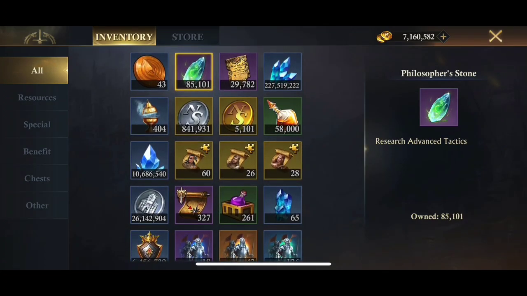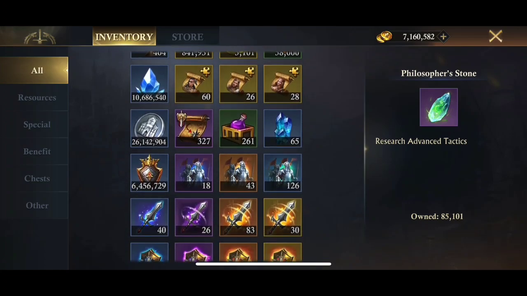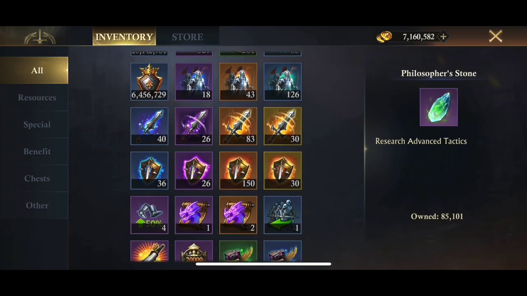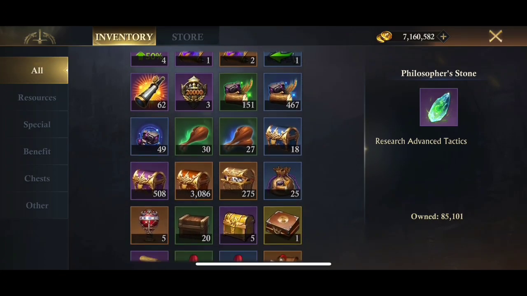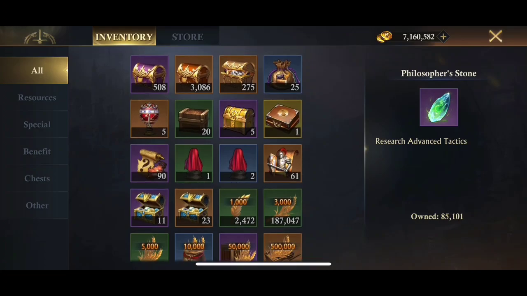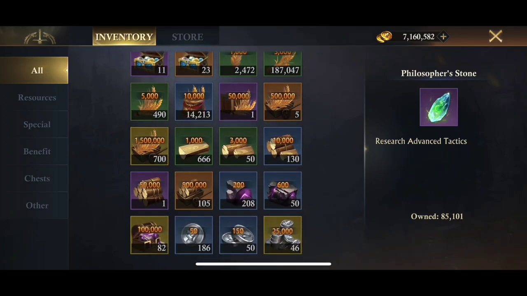Amazing, 26 million revive coins also in the inventory. That's half of his troops, if that, they come right back. I would not want to mess with this castle, sure.